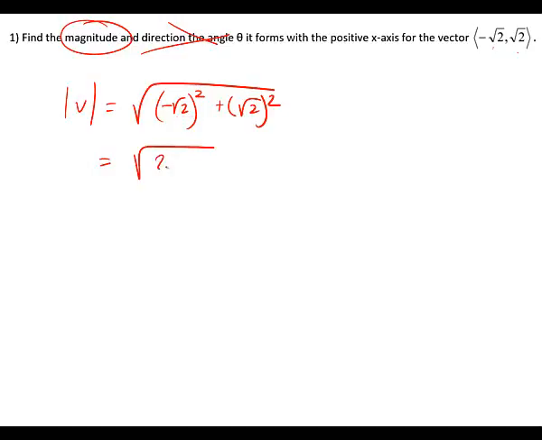All right. So this would be 2 plus 2, right? 2 plus 2 is 4, and the square root of 4 is 2. Don't circle your answer. No. Because when you square it, the negative goes away. All right. I'm not going to mess with the direction angle, okay? It won't be on the test. All right. What else do you guys want to talk about?